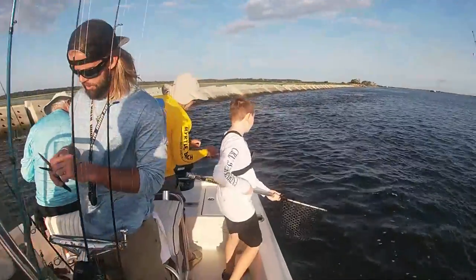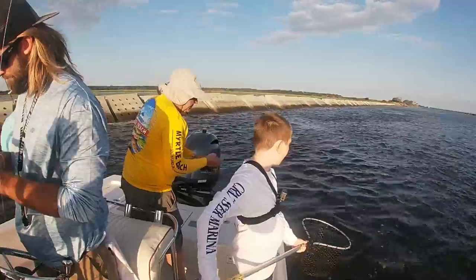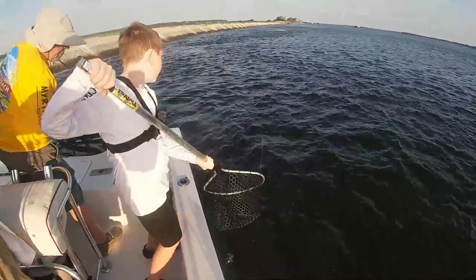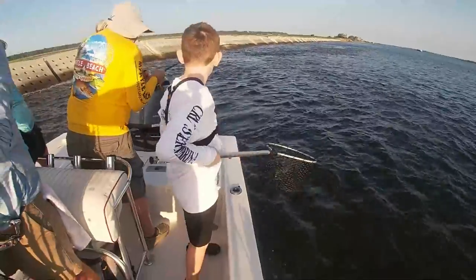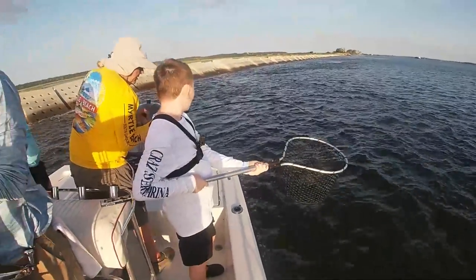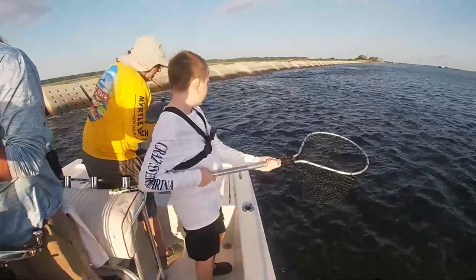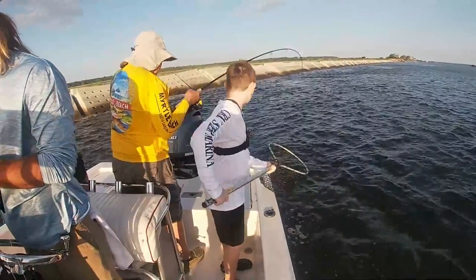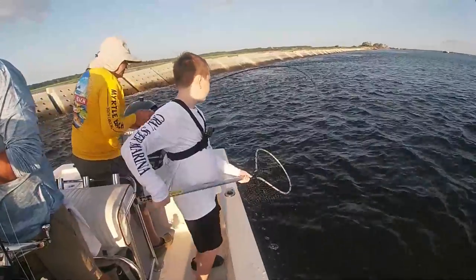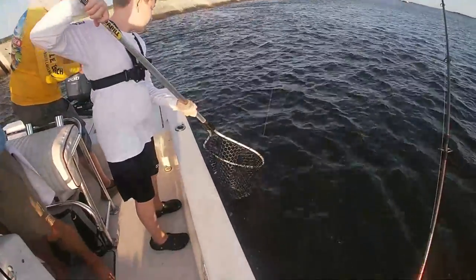The big ones are smart. They'll run right into the boat. They know where that propeller is. Oh, yeah. They know where that trolling motor is, too. We called into a real big one on a jetty in Myrtle Beach and it ran right to the motor. Yeah, I wanted to take it out.